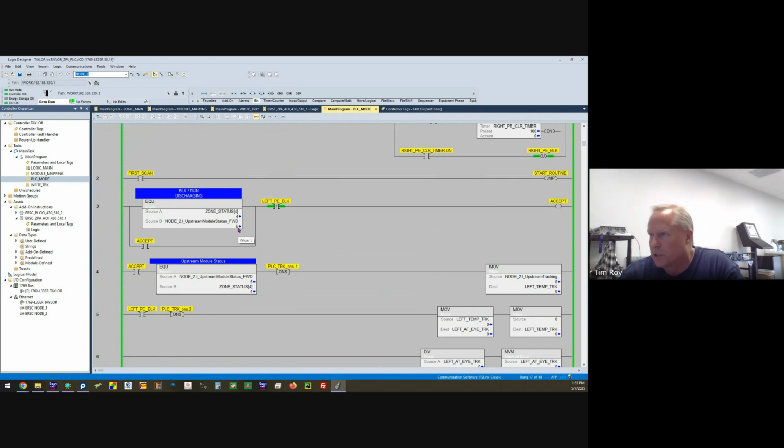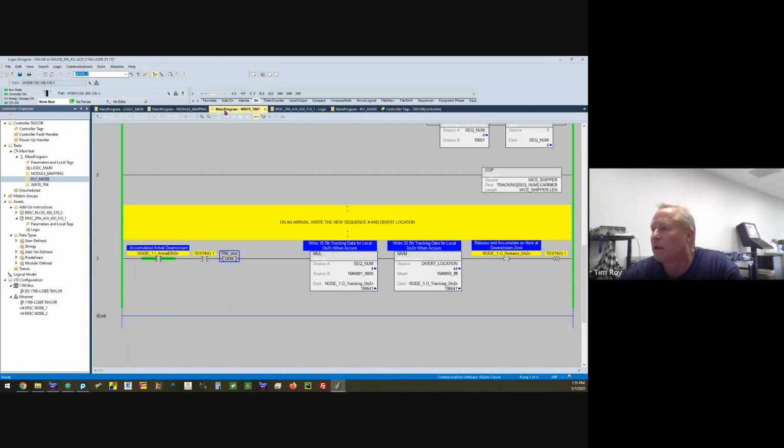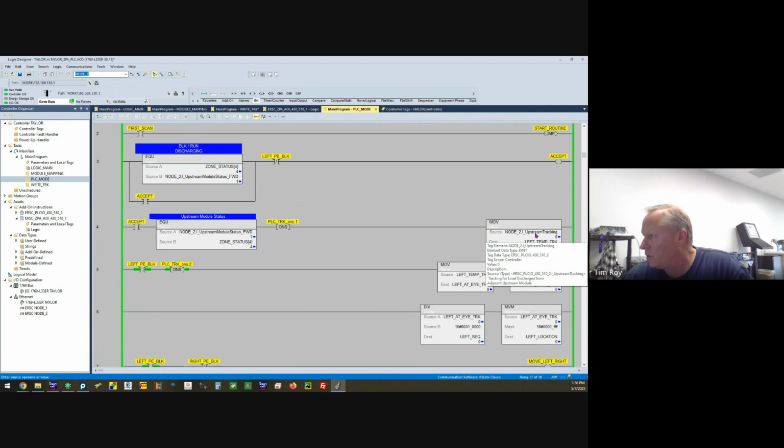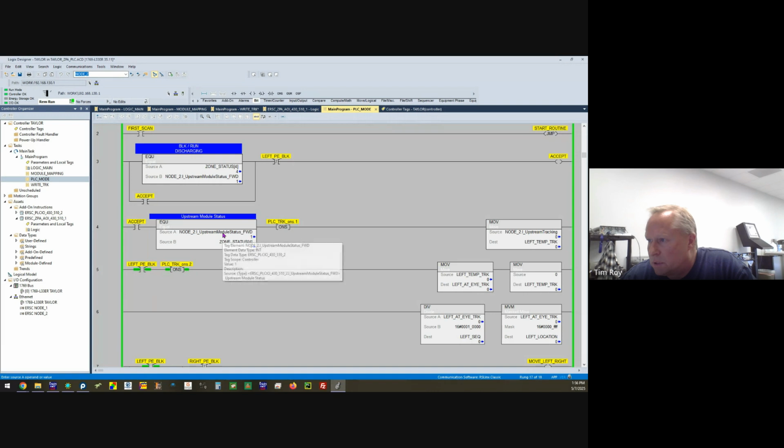So upstream is status 5. We're going to write a 4 and a 44. Let's release it. So our tracking data did change. And again, I received no tracking data input to the module status upstream going forward.